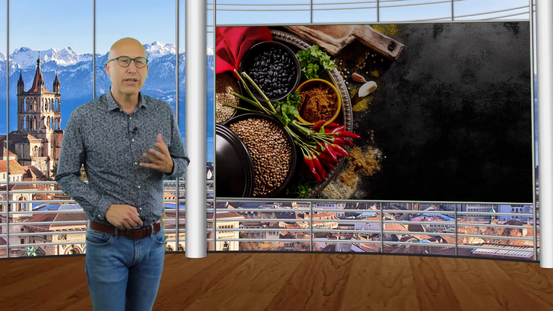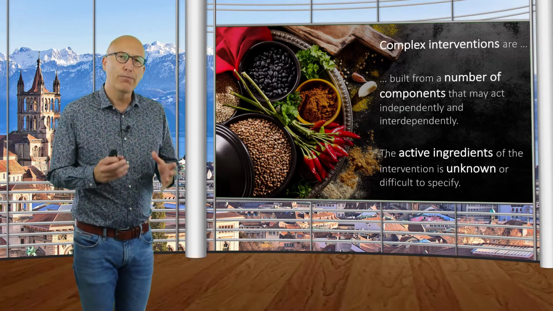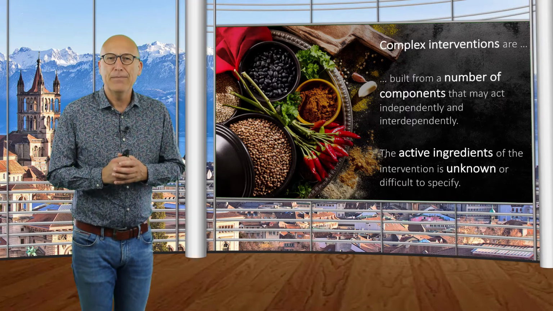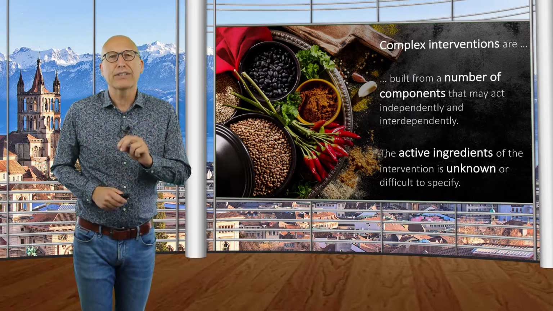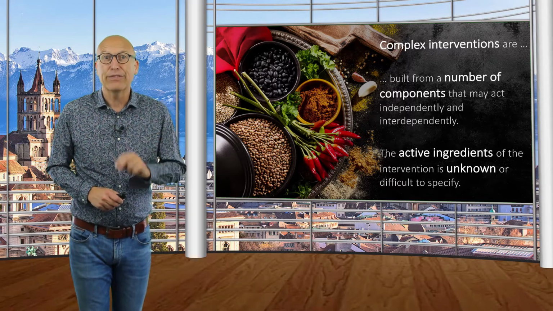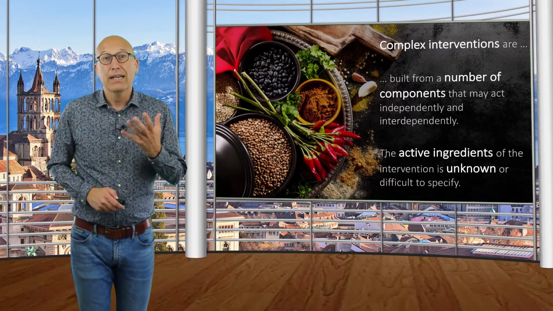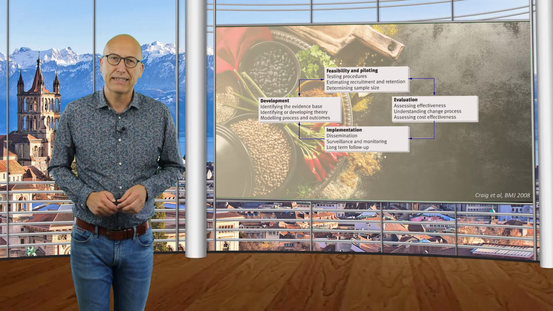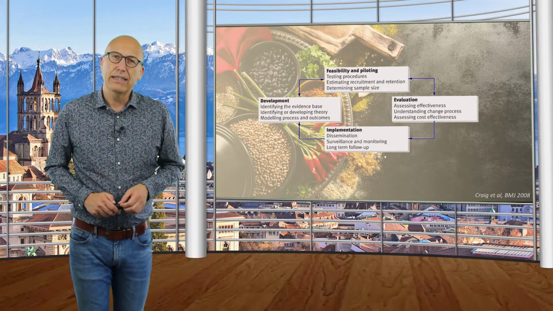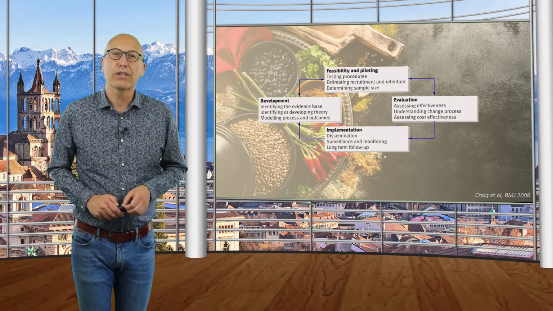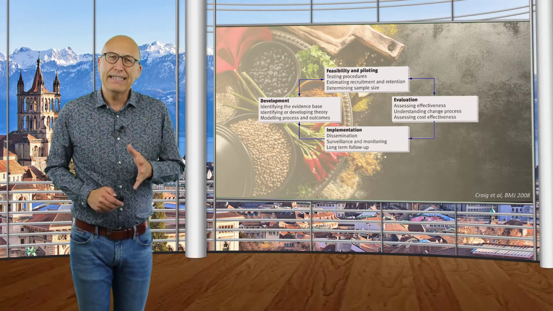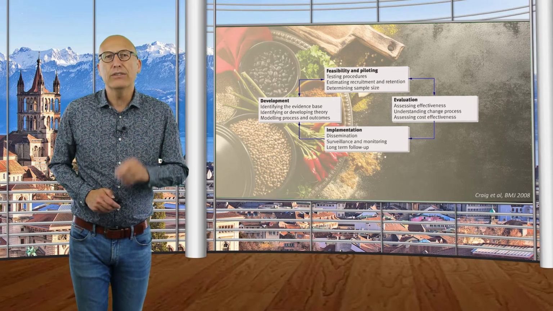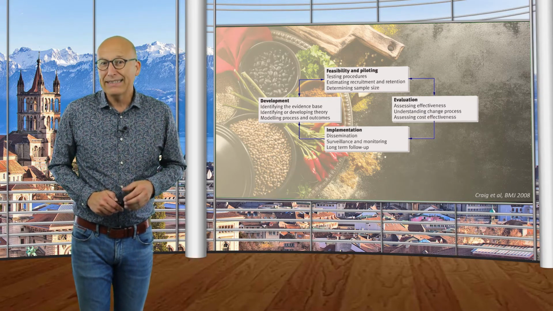And complex interventions are characterized by a number of components that are interacting independently or interdependently, and it is seldom known which particular ingredient is the active ingredient of the intervention. Complex interventions require a specific approach in terms of investigating this. And we relied on the Medical Research Council framework that was developed several years ago. It is indicated in this framework that before starting research on the effectiveness of the study, you need to do some preparatory work. And this is indeed what we did.